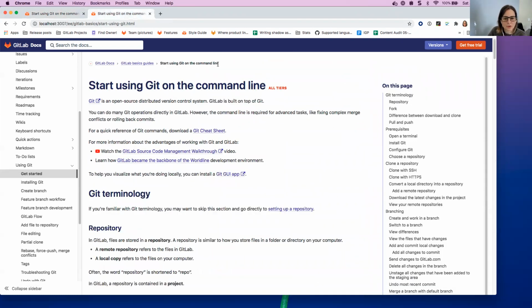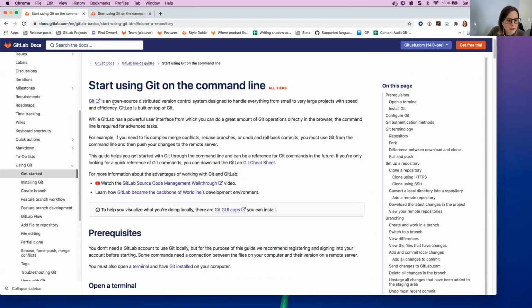Let's see. So you can see this top section is pared down a little bit. Let's look at it in more detail. It says Git's an open source distributed version control system designed to handle everything from small to large projects with speed and efficiency. By the time somebody's in the GitLab documentation and ready to start using Git on the command line, they've been very brave. My toaster just went off. We probably don't need to sell them on the fact that it's designed to handle everything with speed and efficiency. It's a little bit of wasting their time.